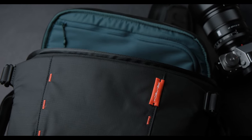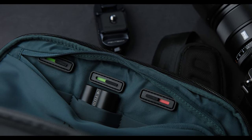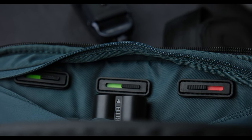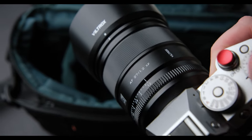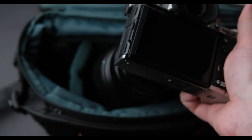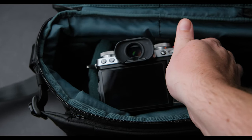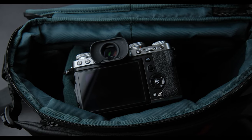I don't think I have the patience anymore when it comes to so-called improvements. I wanted something simple, durable, and easy to access. Not too long ago, PGY Tech reached out and asked me if I want to review their latest sling bag and give my honest opinion about their product. I said yes because I thought maybe this is going to be the one, and after I used it for a while, it may be.